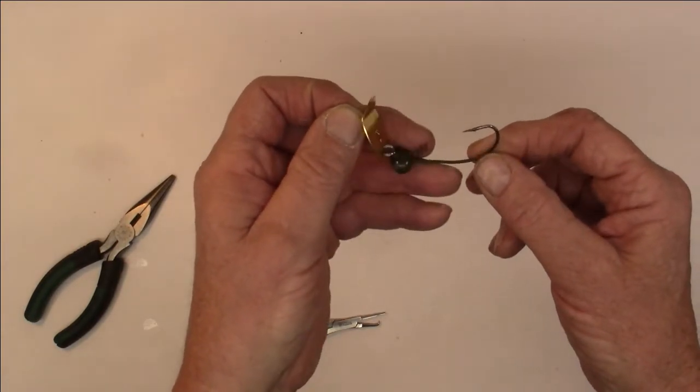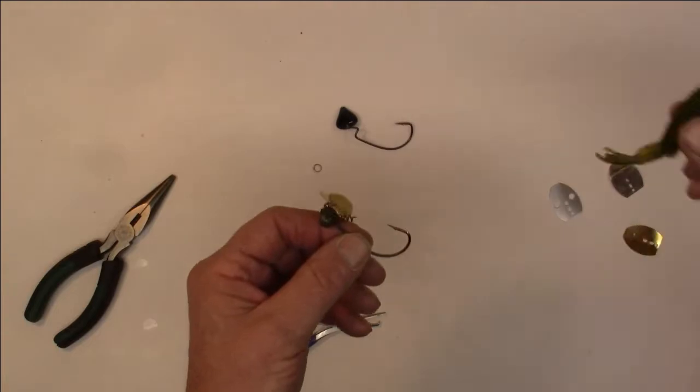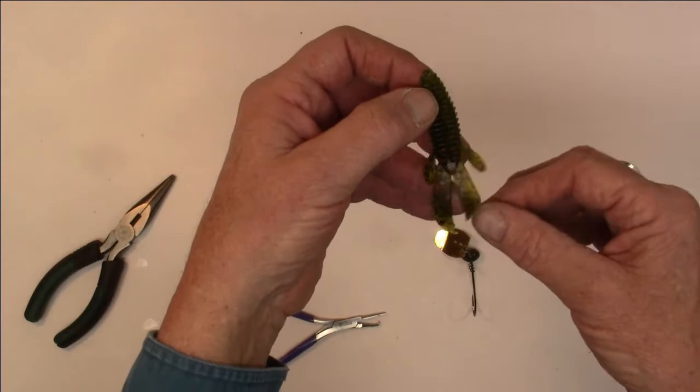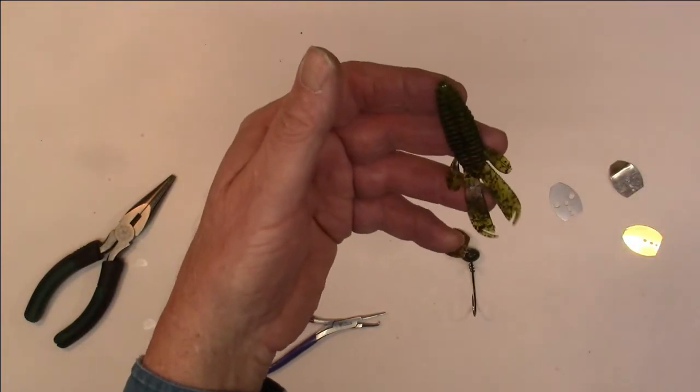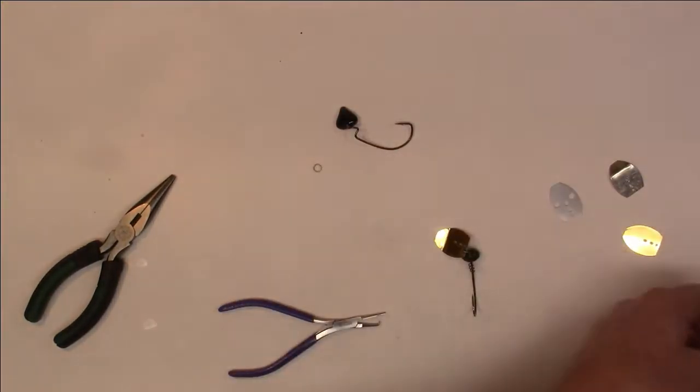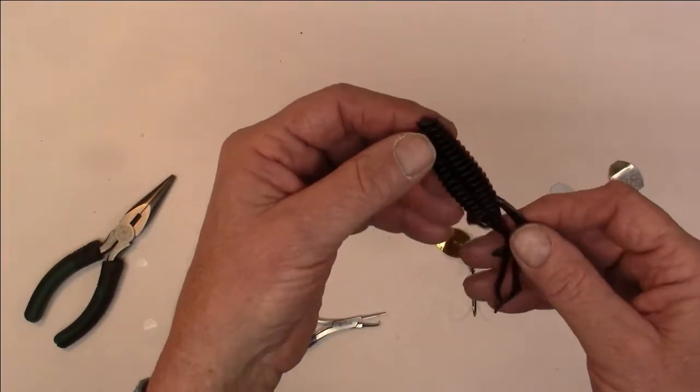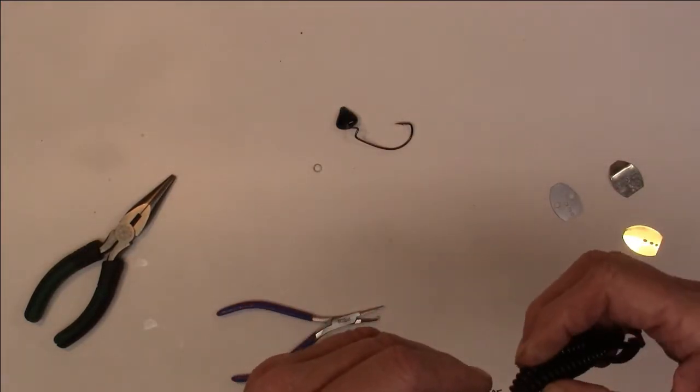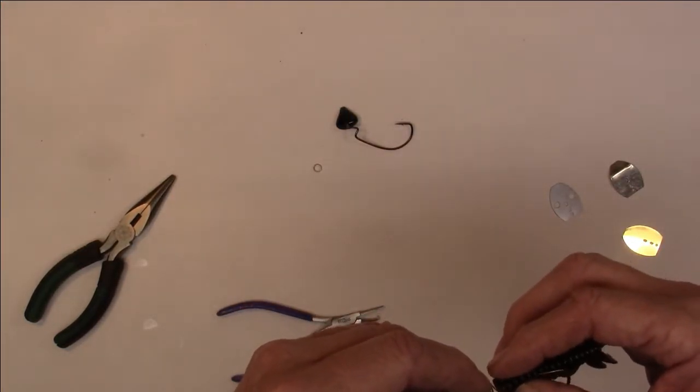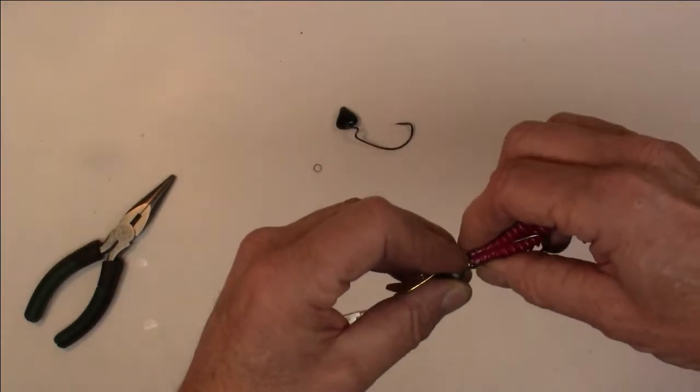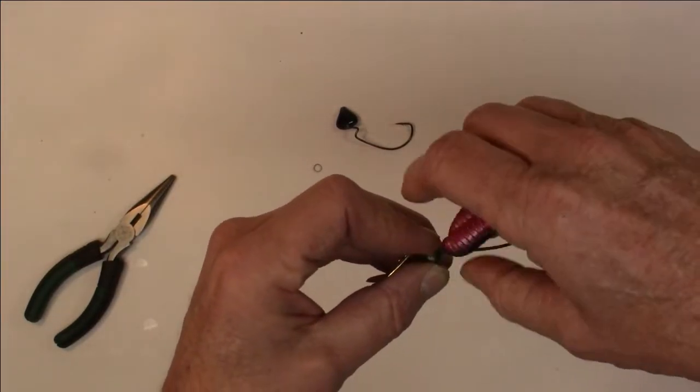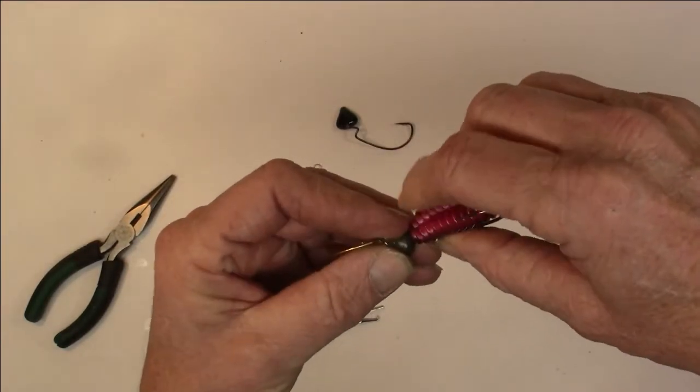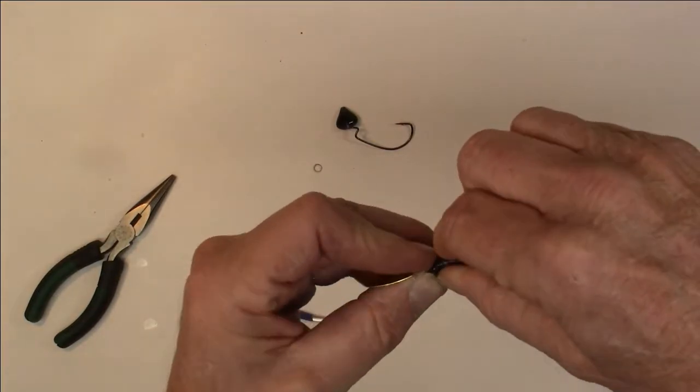Here would be your normal little craw trailer, three and a quarter inch. I find those aren't quite big enough, so what I like to do is move up to like a four and a quarter or something like that because that gives me that extra body that I need to give me enough length to get it on this style of hook.